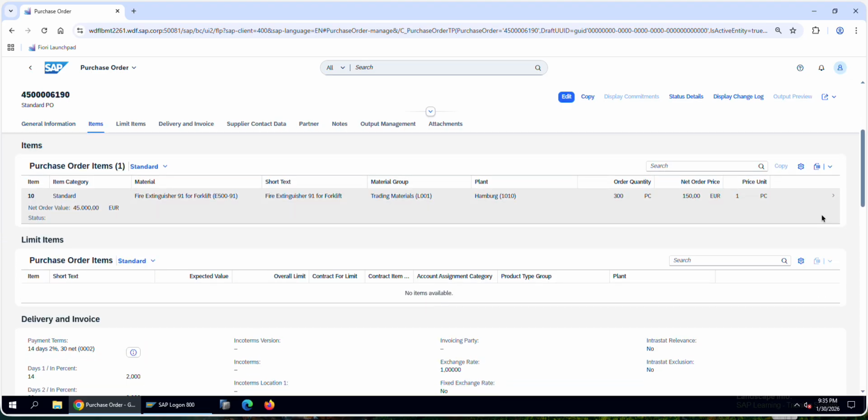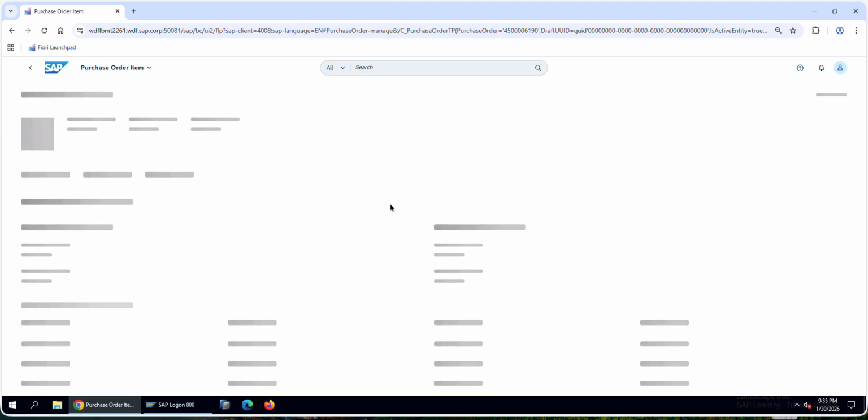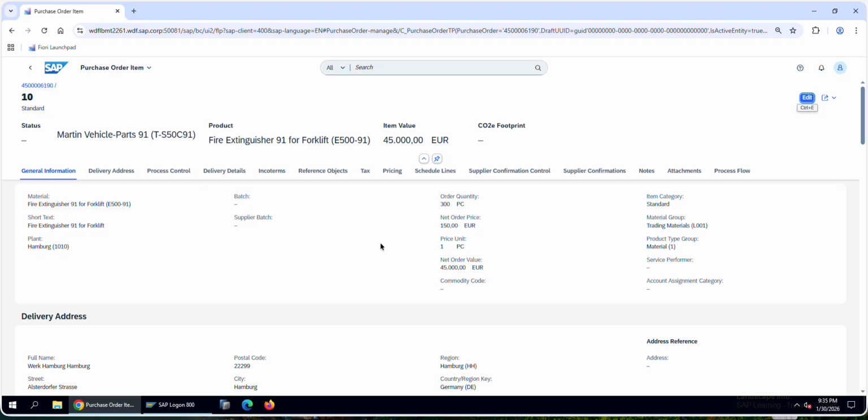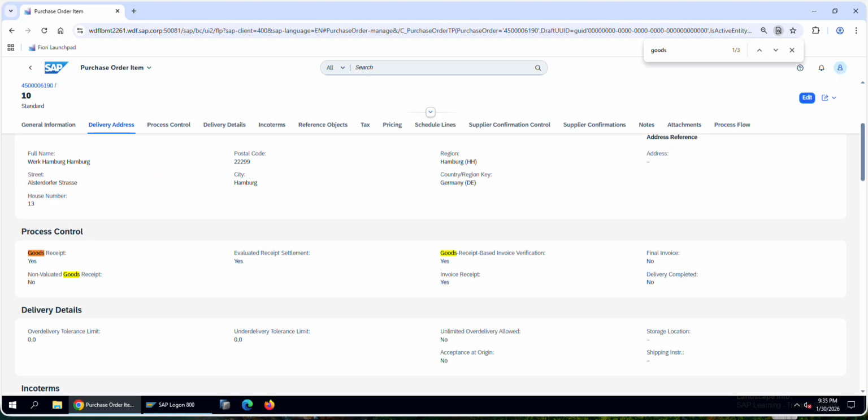I think they recommended looking into the item, but to be honest, I haven't seen anything regarding the indicator. Maybe we just search for it.